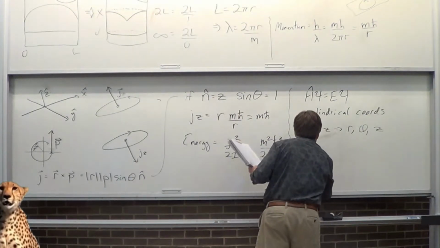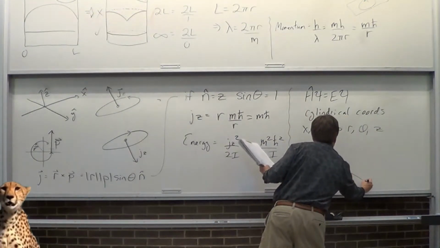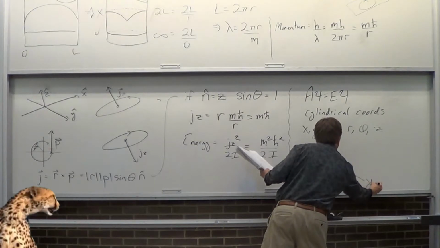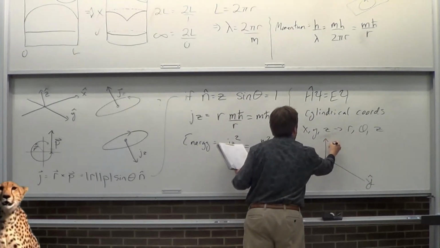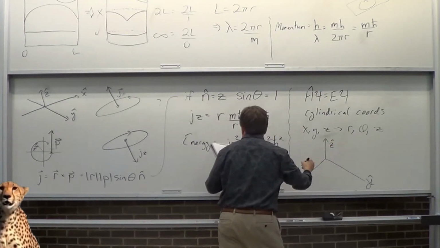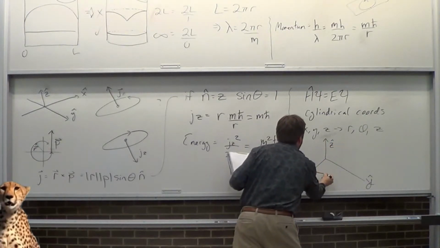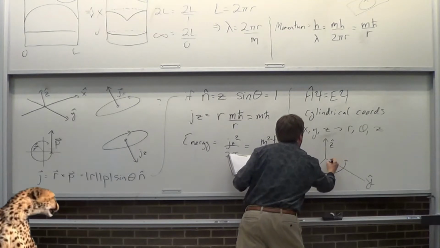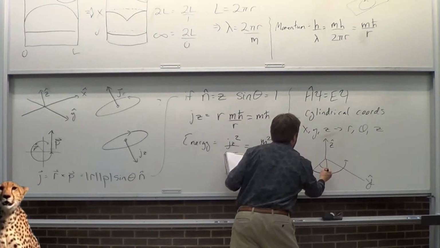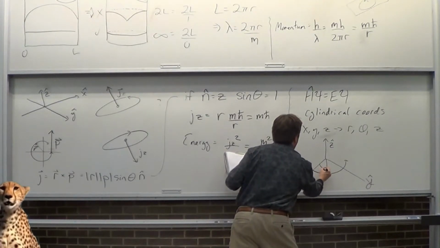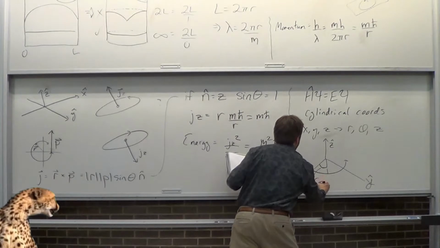And let me remind you, again, my attempt at drawing 3D type things, x, y, and z. What am I doing here? Oh, okay, so I've got something rotating in this plane, and this angle needs to be symmetric or the world will blow up. There we go. Okay, so that angle is phi.